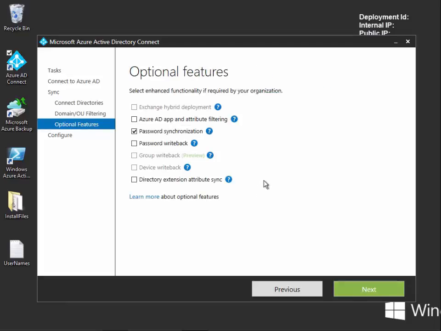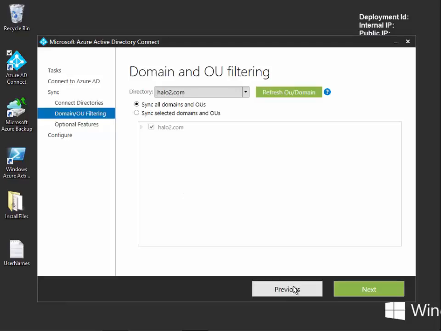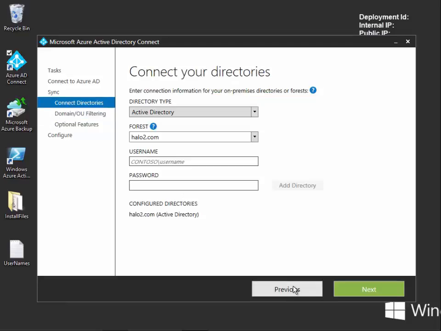We can write right back down to our directory structure, depending on what you're doing there. Attribute sync, and there's also a couple of additional choices. Some are grayed out. I'm not actually doing a hybrid deployment of Exchange, but this gives a good general sense of how this tool can work for you.